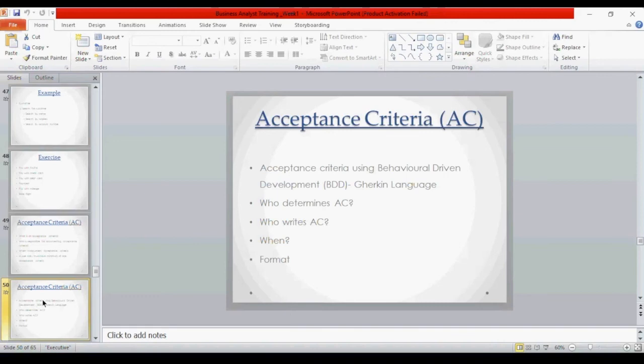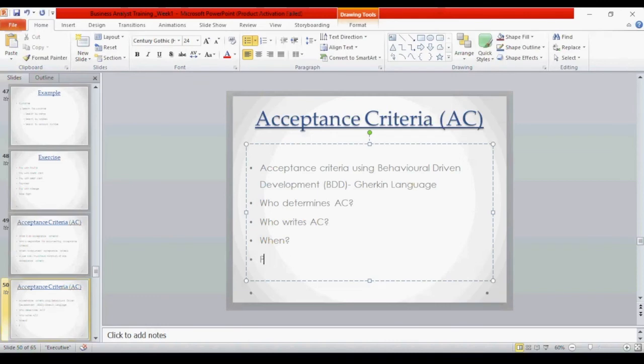So let me see if I can quickly open a work document and use one example to write the acceptance criteria. Or let me see if I can even write it here. So let me remove this format. Assume that I want to write an acceptance criteria.